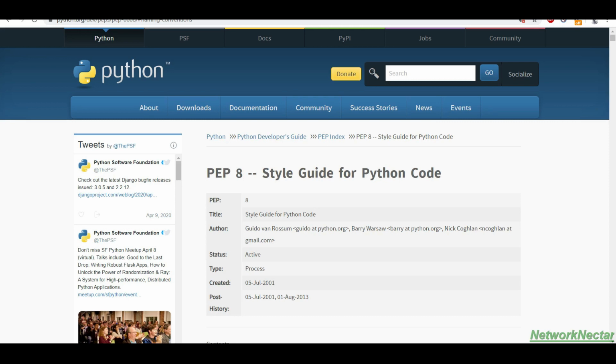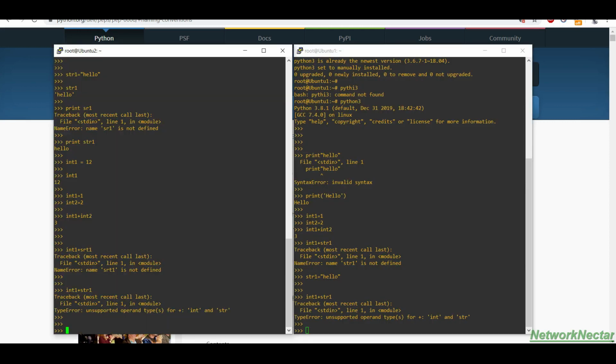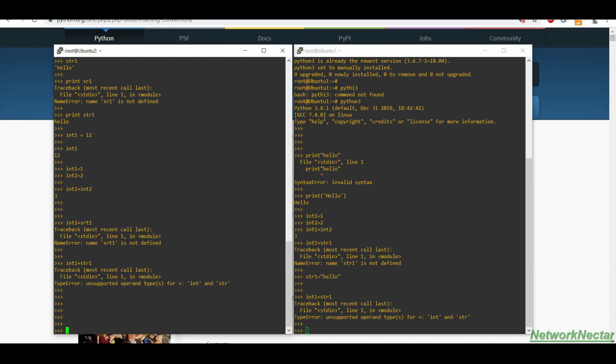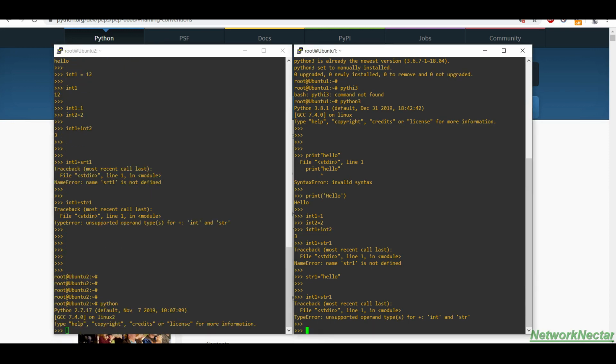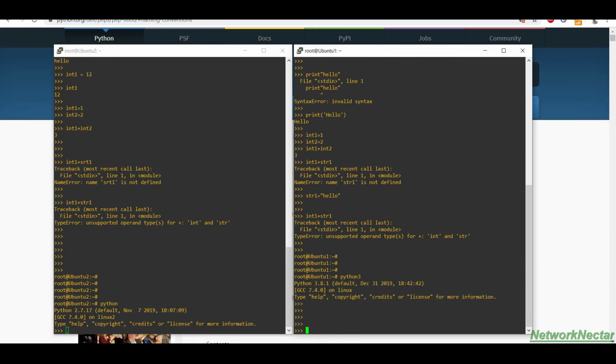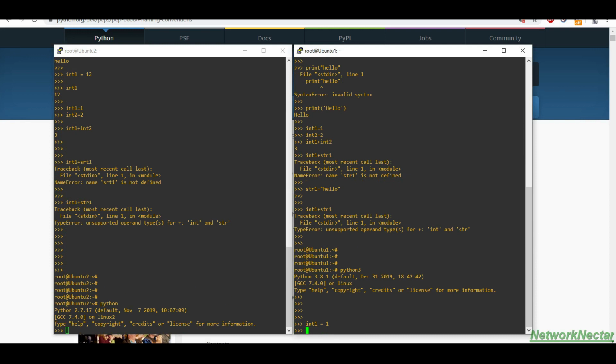So how do we know which type of data is which object? So let's check that. Just exit out of it, Control D, python, Control D, python3. So let's say I have int1 equals 1.